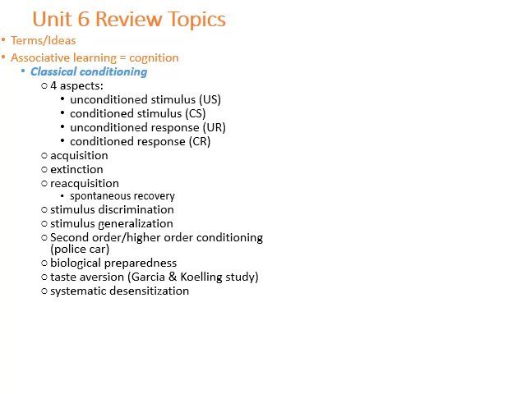Garcia and Koelling study, we're going to talk about taste aversion. There's a couple things that you want to know about this. One, you don't need repeated pairings to have been classically conditioned. And in this one, they did it with rats. They gave them a little bit of radiation poisoning while they were eating, and then eventually the food that caused them to throw up, and technically it was the radiation, they no longer wanted to have anything to do with it. One exposure, one really bad aversion to something might be sufficient.